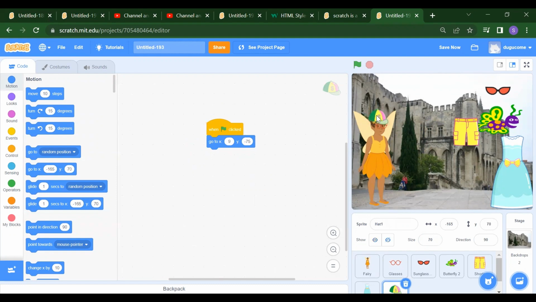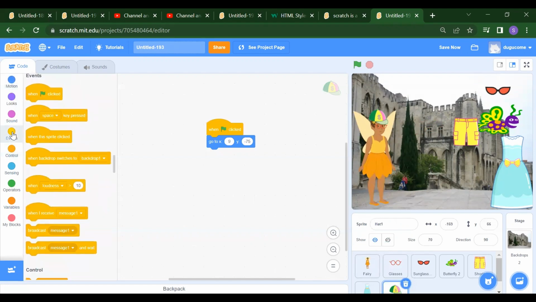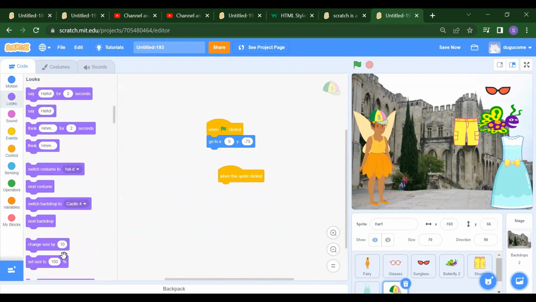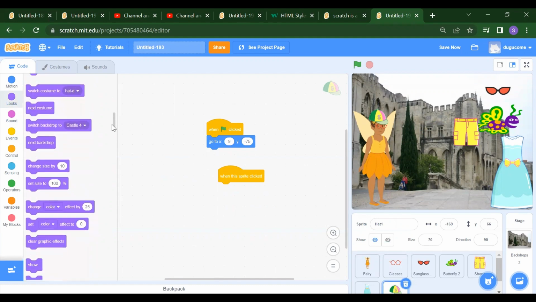See, this is perfect. So what we can do again, when this sprite is clicked, which means when we click on the hat, what will happen? Again, we want to go to our front layer and we can glide that.